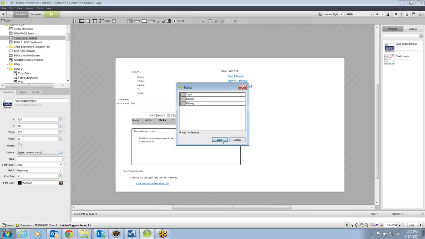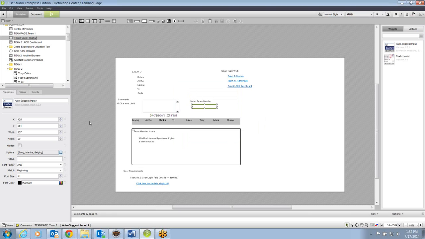So hit done, and then if you take a look, the match right now is at the beginning. If you move your mouse down on the properties, go below options. See where we are with options. Let's move it down a little bit, under match instead of beginning. Let's have it match anywhere. That makes it much easier to find the person, because we all tend to have the letter N in our name. So hit play, or let's simulate this one now.